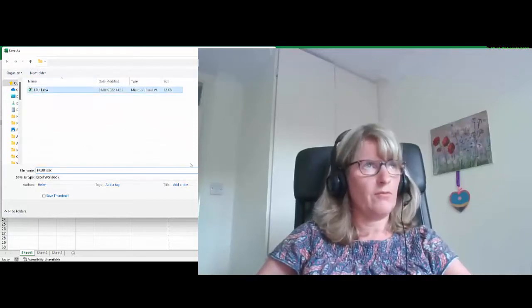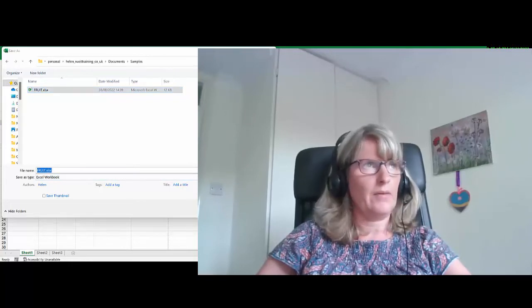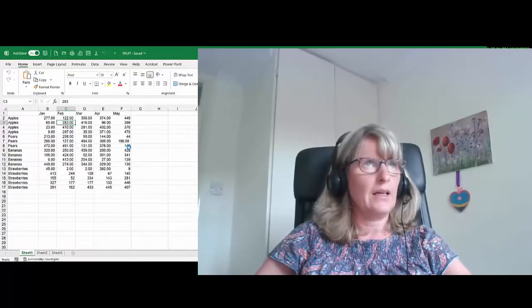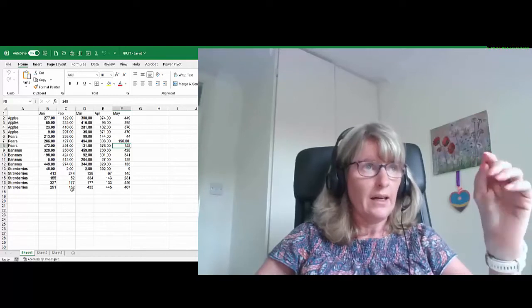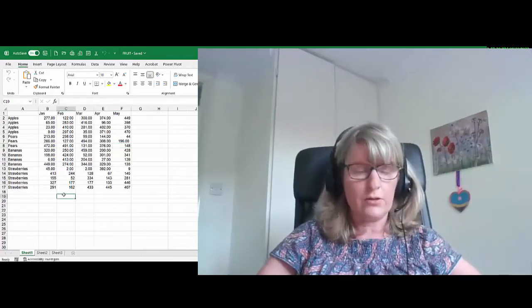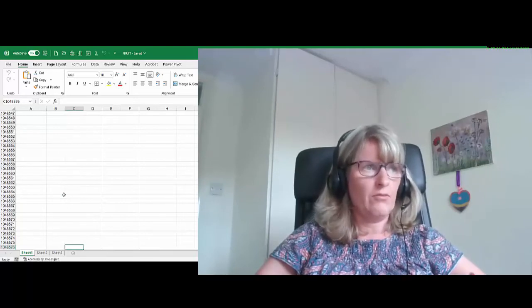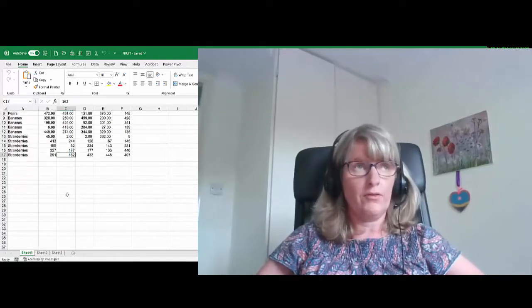So here's my file, here's the name of it. I'm just going to put in the name, click on Save. There was one already there, which was a sample. Say yes. Okay, so the file has been saved. That compatibility mode is no longer there. I'm going to go down to the bottom and have a look. So let's do Control down arrow, and there we are, over 1 million rows, and that is just by changing the format of the file.